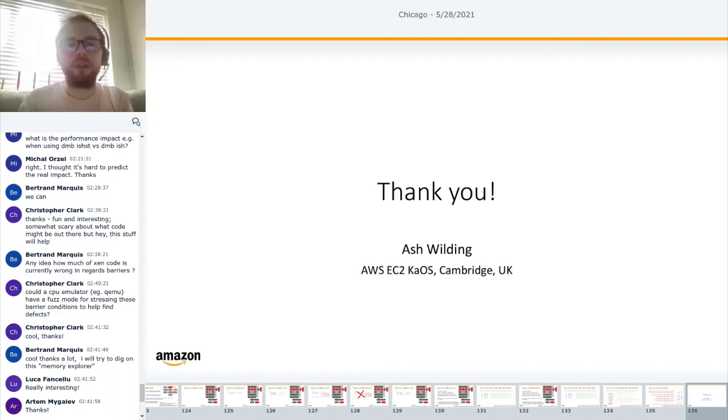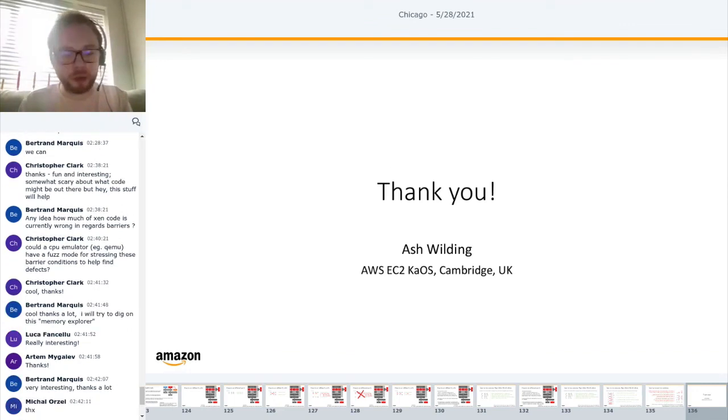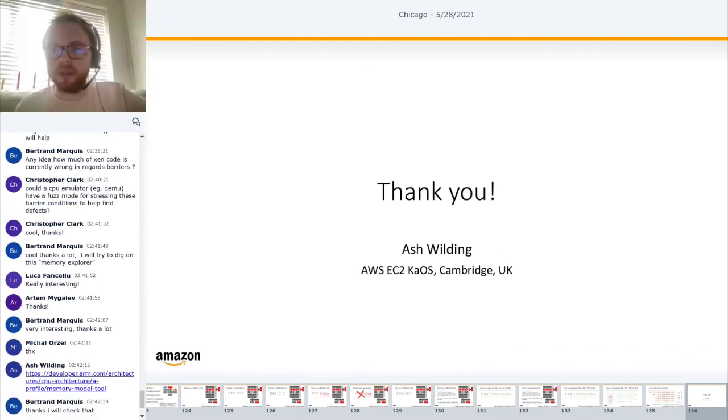Seeing if I can put a link into the memory model tool. I think this is the one. DIY7, that's what I was trying to remember the name of. Yes, this is the link. This one here. So definitely have a read through that page and have a look at the tool. It's supposed to be pretty good.